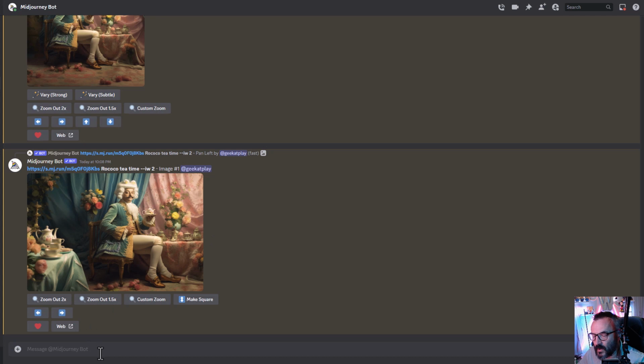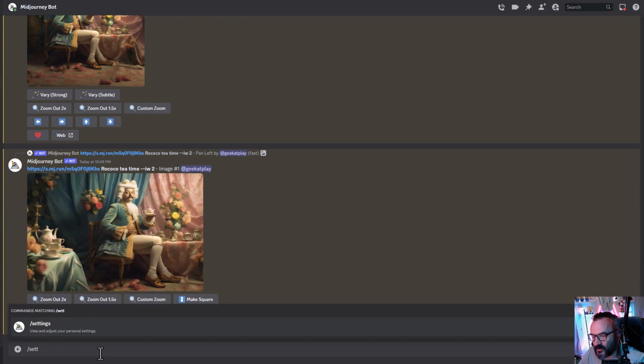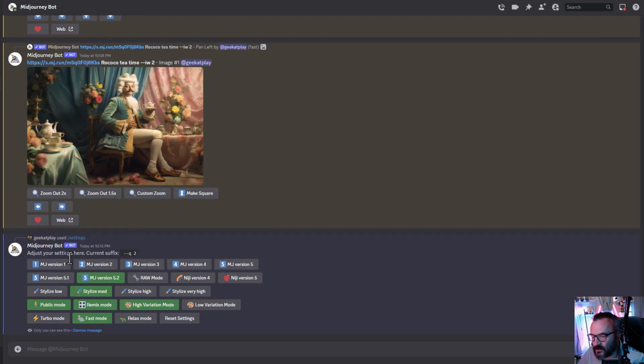First, what we want to do is be sure we have correct settings applied in MidJourney. For this we type / and type settings. As settings is opening, let's verify what we have. You notice right here we select version 5.2. It's what we want to have. Also, in my case, it's the stylization medium. You can change this, but I prefer it. Important part for us is to be sure this remix mode is enabled. This allows us to adjust some of the settings when we're going to pan left and right.